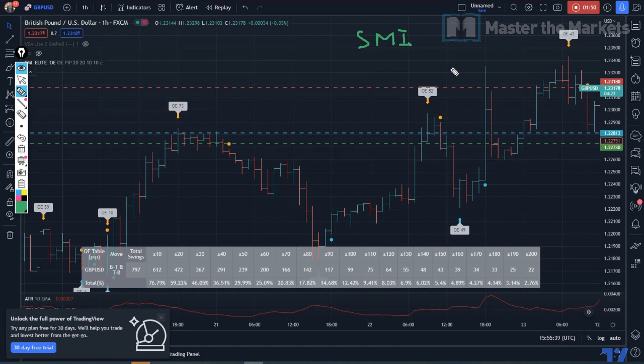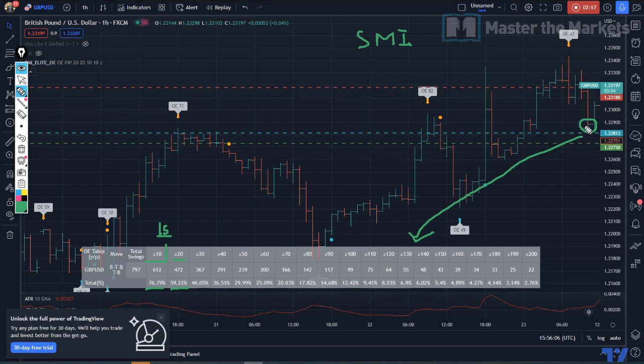And the smart money indicator concept is all about, on the close of the confirmation bar which you got here, how much move is left from there. And to find that out, I do that over here. In terms of the stats table, I can see that it can travel more than 10 pips 76.79% of the time, and 20 pips only 59.22% of the time. So we chose something in the middle, which is 15 pips.